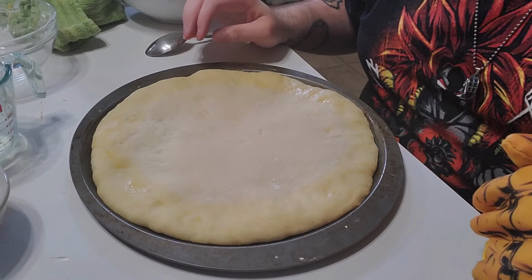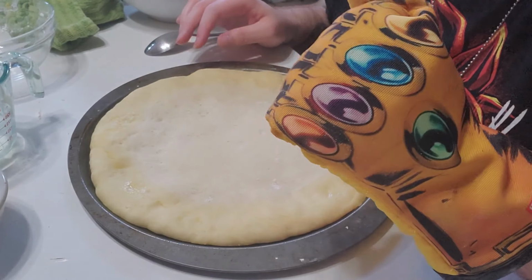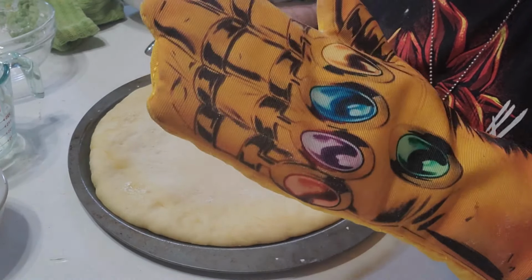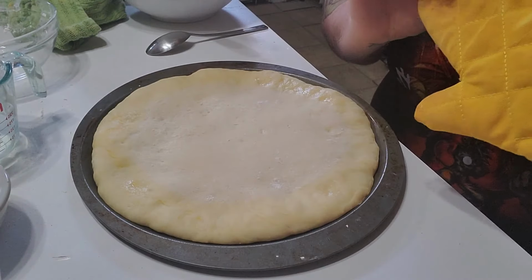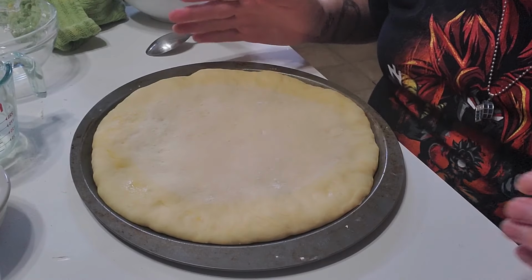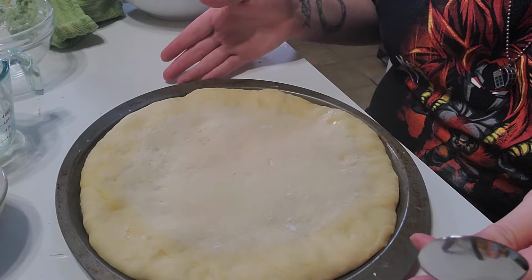I think the timer is about to go off, so let's take the dough out of the oven. All right, so first of all, I just want to say, look at my oven mitt. Infinity gauntlet. Be jealous, I know you are. Got it in Loot Box a while back, but keep in mind, they did have a recall on these, so don't use it for a prolonged period of time. But anyway, so here's what it looks like.